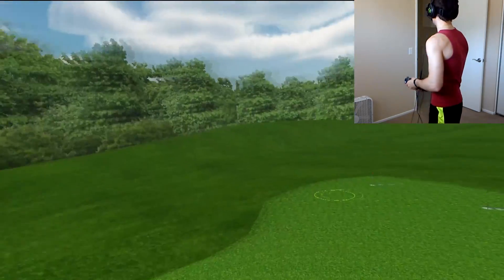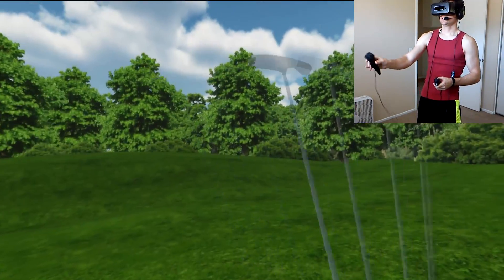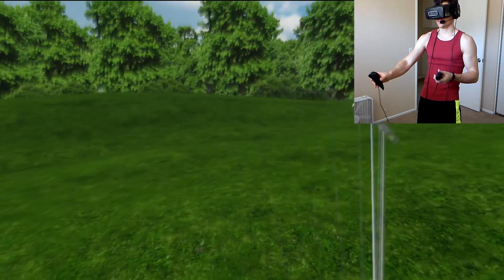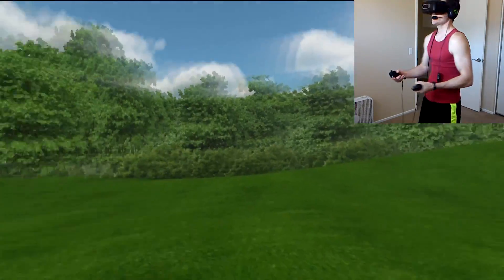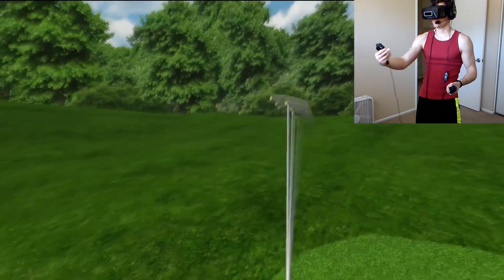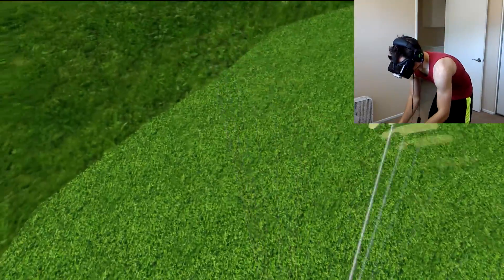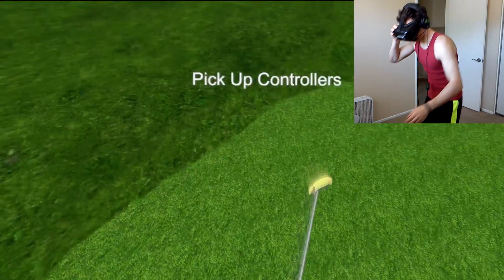So when I move my head it's not really blurry or choppy, but when I move the stick in front of my face it's kind of choppy. Probably the way it looks to you on the screen is how it looks to me on the Rift. Normally stuff on the screen looks choppier — you're seeing it at 30 frames a second on screen, but in the Rift you're seeing it at 75 frames a second or more. So that's a pretty fun little game.